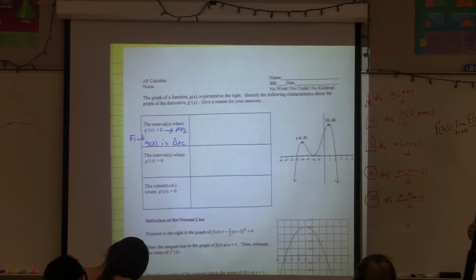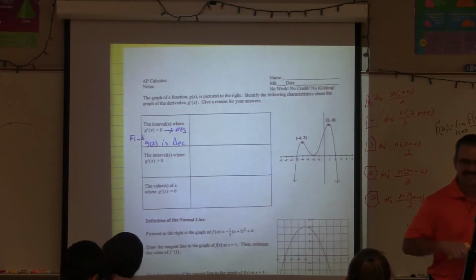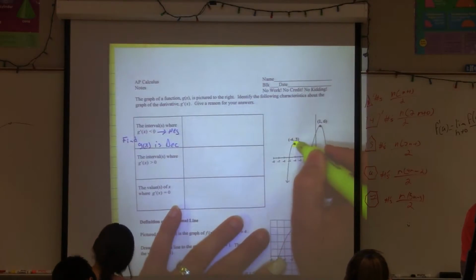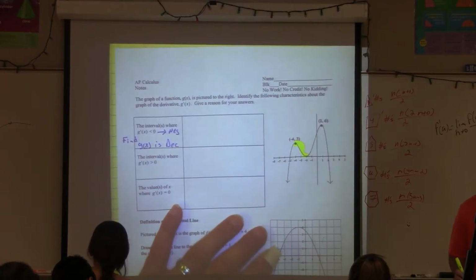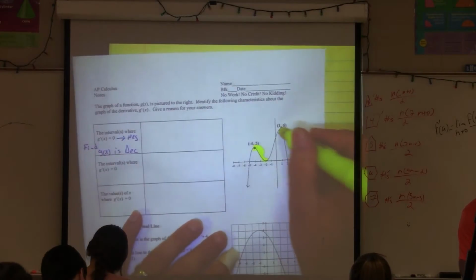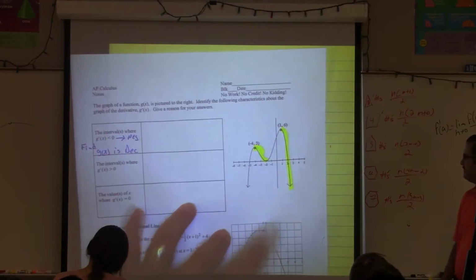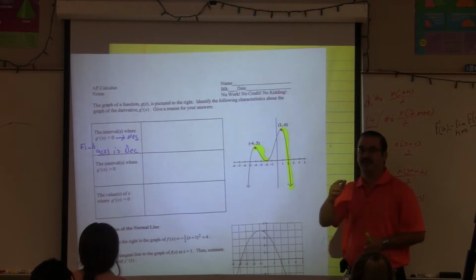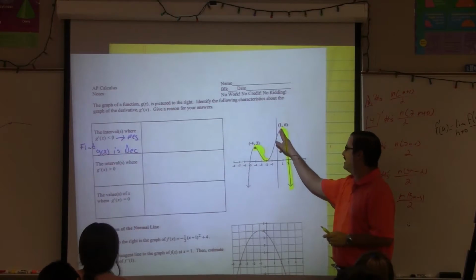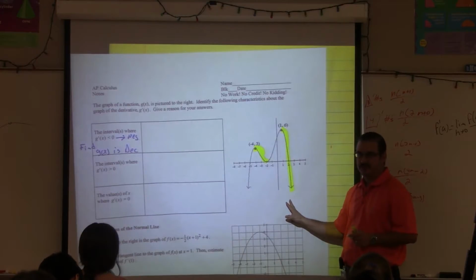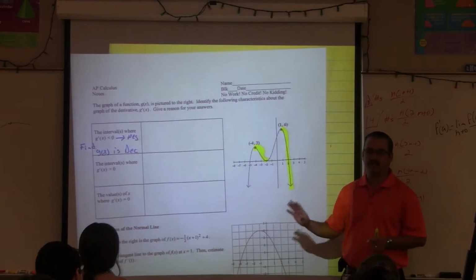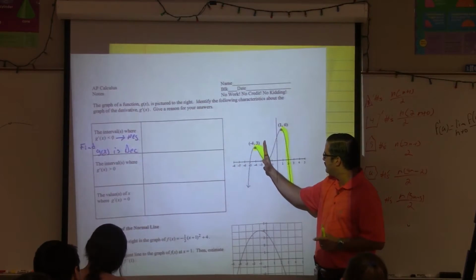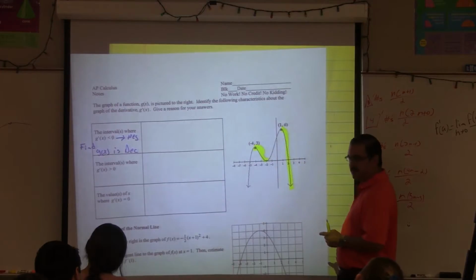So where is it decreasing? From what x to what x? -4. So from -4 to what? -2. -2, okay. And from where else? 1 to negative infinity? So positive infinity. Or positive infinity? It's on the x-axis. Very good, Axel. It's on the x. So what's the mistake that people make if they say negative infinity? They follow the y. They're following the y values, right? And when we're doing intervals of increasing and decreasing, it has to be x. So it's from -4 to -2, and from 1 to infinity.